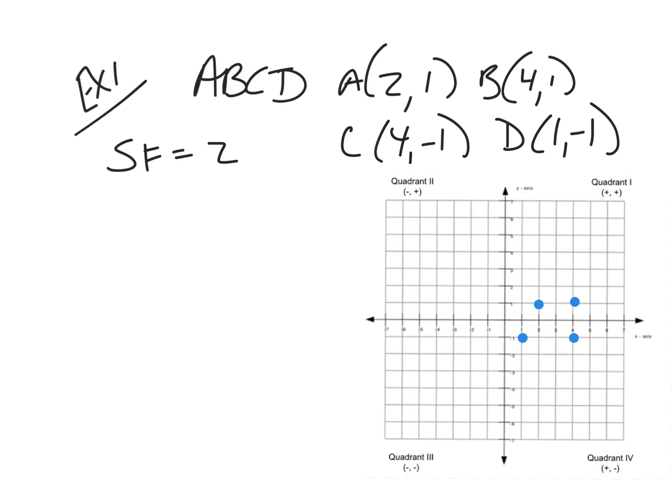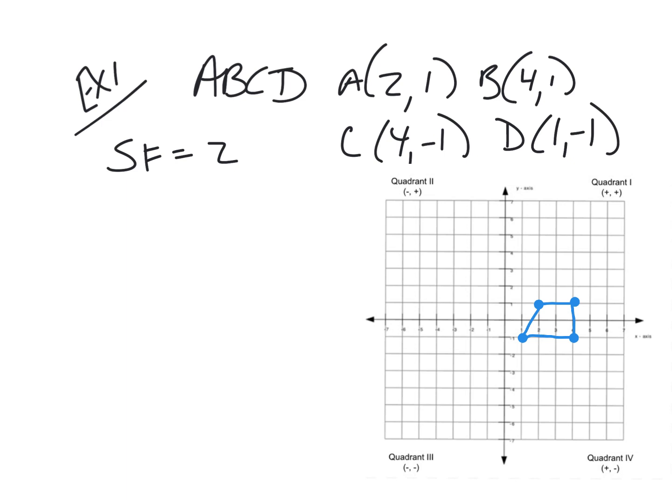Okay, and then you connect these lines to form our quadrilateral. Now remember, a quadrilateral just means it's got 4 sides. So it can be as straight as rectangles, but it can be funky shapes like this one. All right, so this is our original.